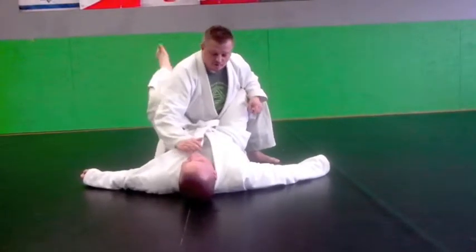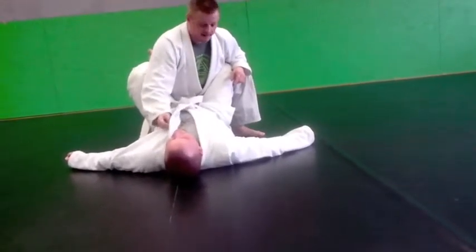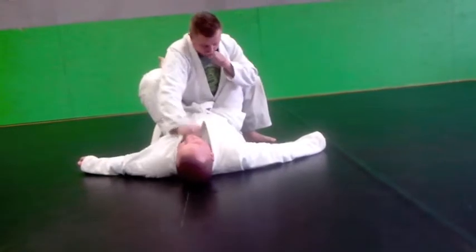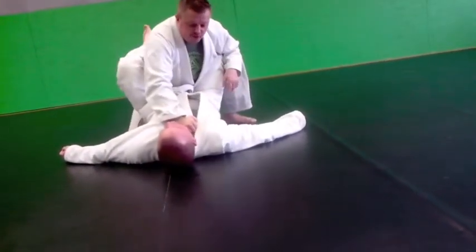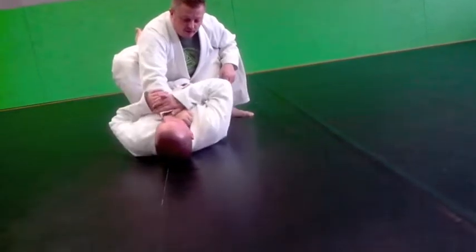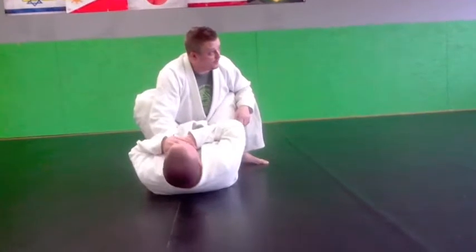Okay? So your fingers are going to invert. You're not going to be able to do it with your thumb on the outside. You're going to have to invert your grip. I'm going to pass that across. Now, if I do it just like this, where do you think his hands are going to go? Right to my fingers. You're going to go right there and peel. That's what he's going to do. Well, how can I prevent that?